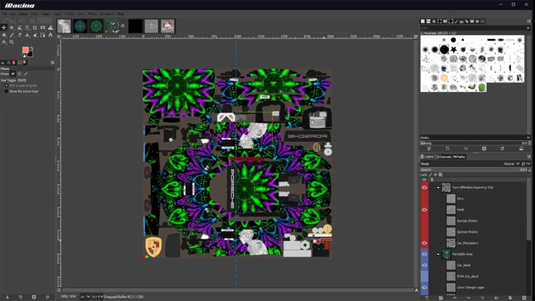Before we move on to do that, I'm going to add one more decal that I'm actually going to remove later, but it's going to serve us a purpose to show us the difference in shininess. Where should I put it?